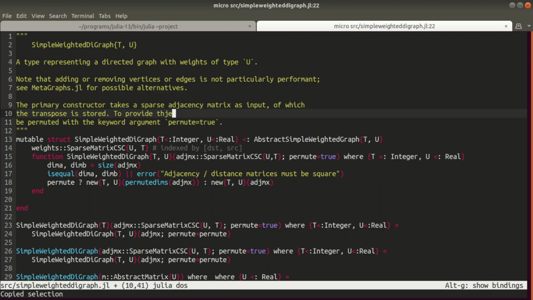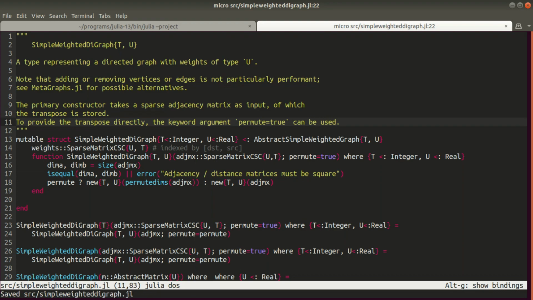To provide the transpose directly, the keyword argument permute can be used. Okay, it's maybe not great.